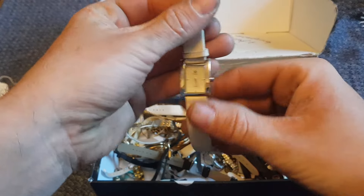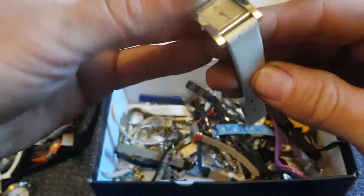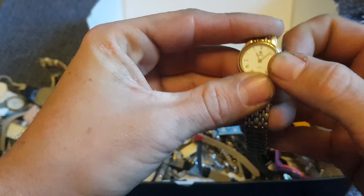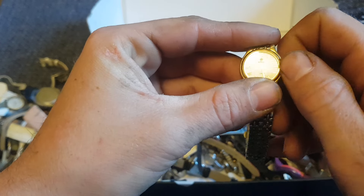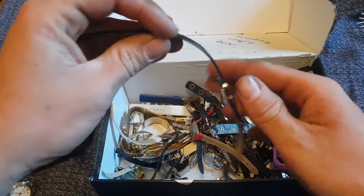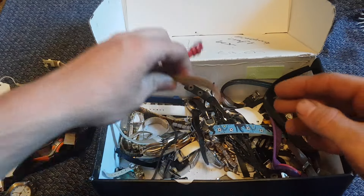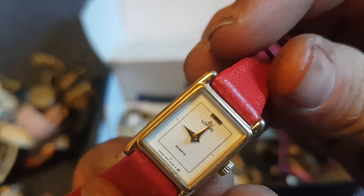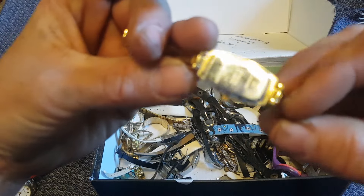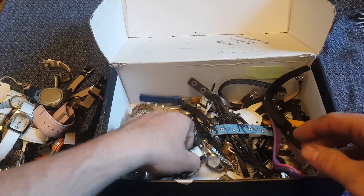Avia. Regal — I haven't heard of that brand, might be worth looking up. Regal again. Royal, that one. A lot of ladies watches here. Another Seconda by the looks of it. Loras. Unbranded — oh no, Marks and Spencers. Another Loras one there. I've got a few ladies Loras watches so I might be able to do a job lot of them — put some batteries in, get them working.